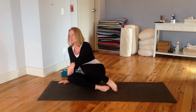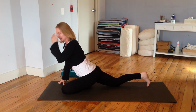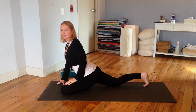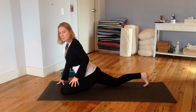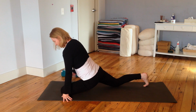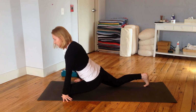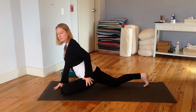So I'll start facing the front of the mat, and bring my one knee forward, and point it out to the side a little bit. So I'm actually abducting my thigh bone just a little bit. I'm going to try and bring my foot up a little higher toward the front of the mat, but only to a point where I don't feel too much stretching going on in the hip.